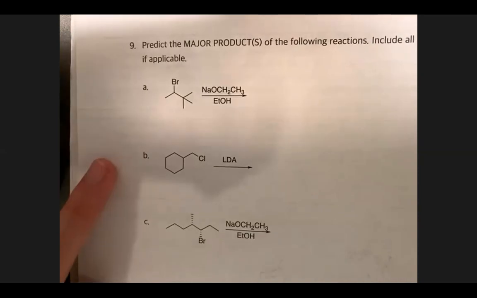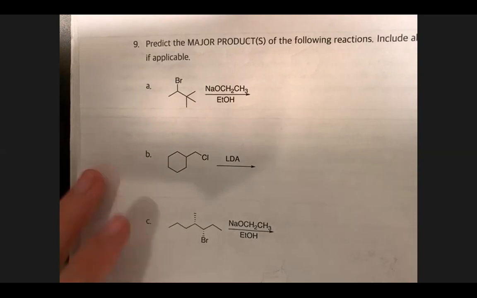Okay, so this is it all together. I really encourage you to practice page 106 on your own, 9A through G. This is how you're going to have it on the test. You don't just do the SN1 or just the SN2. You have to really think about all these conditions together and see which pathway we're going to go through. So I encourage you guys to try this page on your own. Maybe we'll talk about it if we have enough time on Monday, and then we're going to move on to chapter 10 stuff. Hope that helps, and I'll see you guys next week.